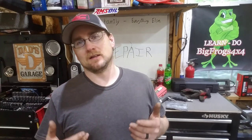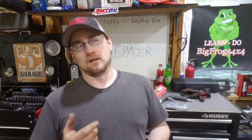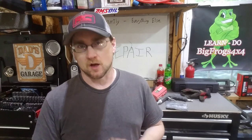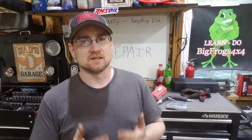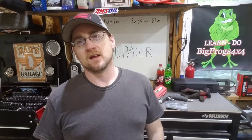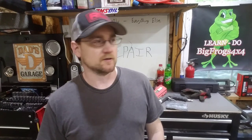I just want to go over some of the tools you're going to need. You don't really need to have all these tools. You could just use a hacksaw blade or reciprocating saw or something like that, and just sandpaper and hand sanding everything. It's just going to take a lot more time. It can be done by hand, but really it isn't that expensive to go out to Harbor Freight or go on Amazon and pick up some of these tools for a fairly good price and make your job a little bit quicker.